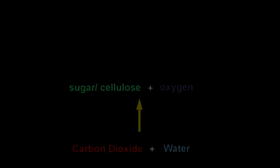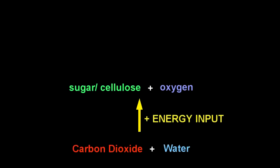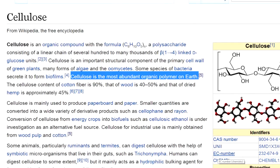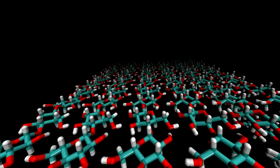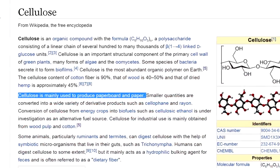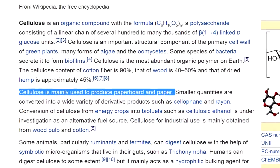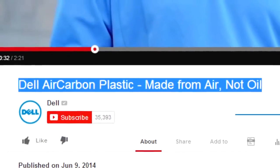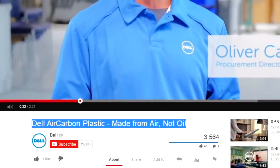Look, there's one polymer that has the undisputed claim to call itself air carbon. It's the most abundant biomolecule on Earth, cellulose, created by plants and the key structural component of trees. You know, wood. You want to use air carbon to wrap your computers, use paper. Then at least the carbon genuinely came from the atmosphere, not some fraudulent claims about being able to make plastic cost effective out of thin air.